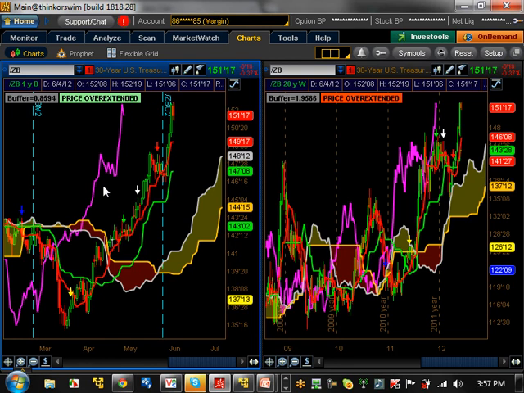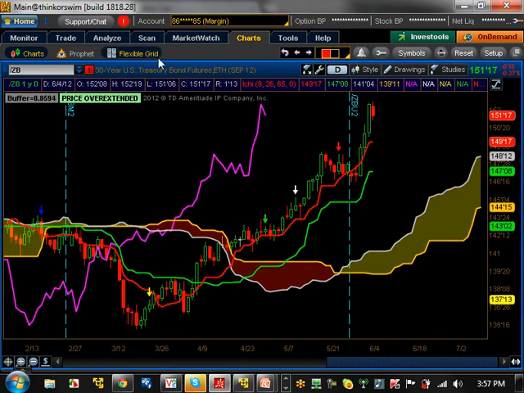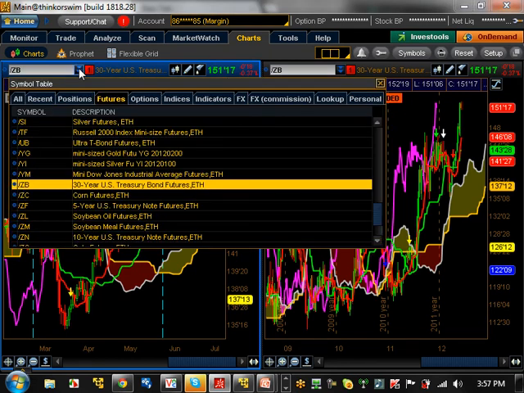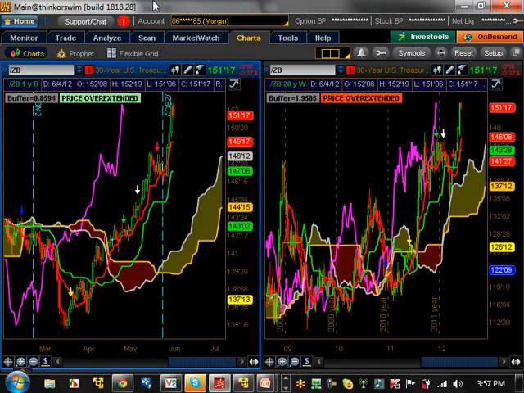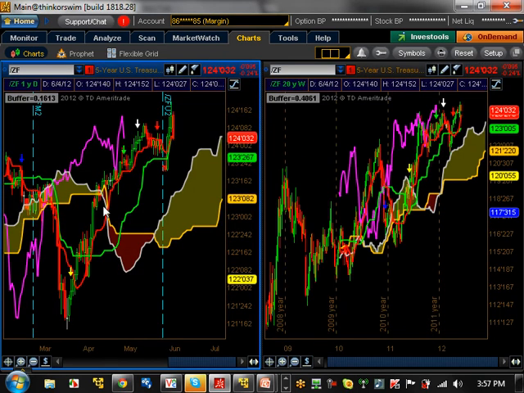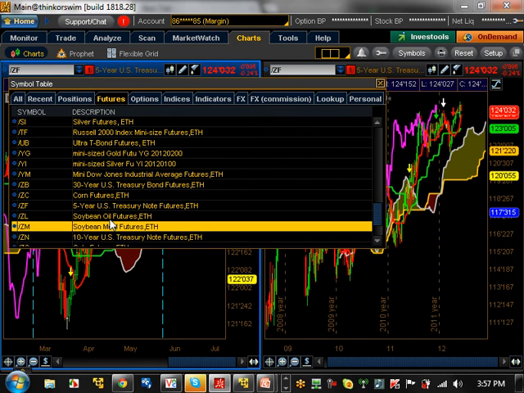30-year Treasury bonds. This is bullish trending on both the daily and weekly time frame. However, it's very overextended now, so we're expecting some pullback levels. The pullback levels are going to be 149.17 and 147.08. 5-year Treasury notes. This does not look as bullish as the 10-year. This doesn't look good at all, so I would definitely walk away from this one. There's no opportunity there at all.